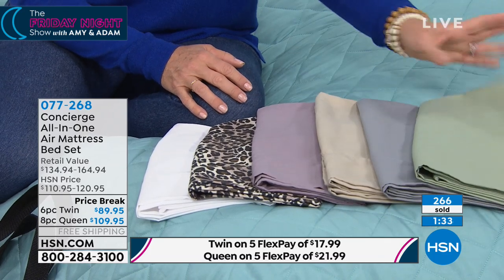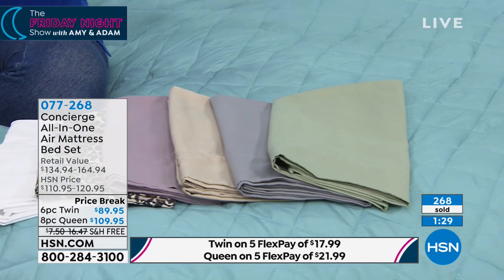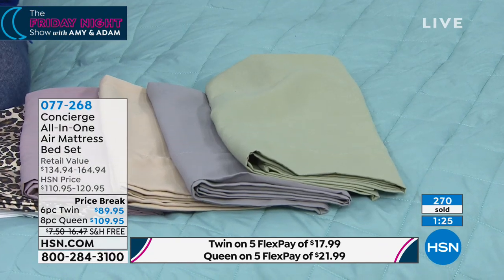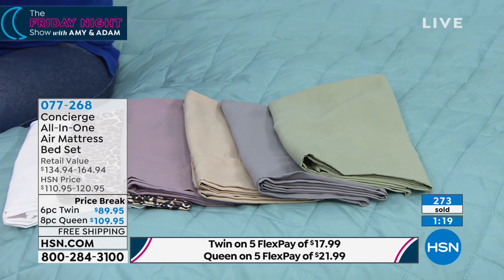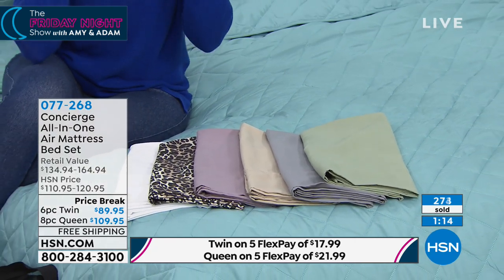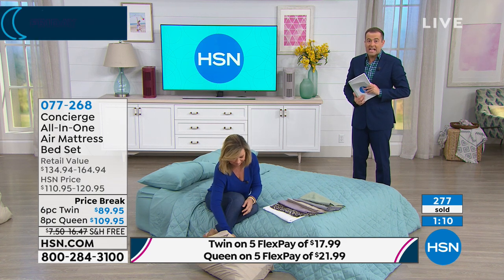And the sage green. And remember, these aren't normal microfiber sheets. They have an extra deep pocket that will custom fit your mattress. You have the flat, the fitted, the two pillowcases. The blanket has a really nice down alternative fill inside. They're all machine washable and performance sheets, soft, rose petal soft. Yeah, comfort and wrinkle, fade, and shrink resistant. It's all the things you ever wanted in sheets.